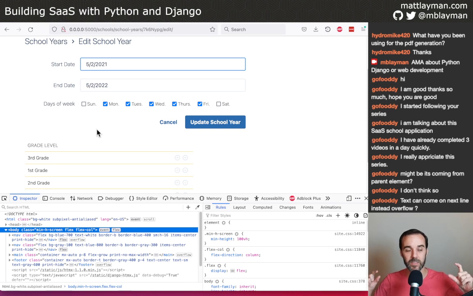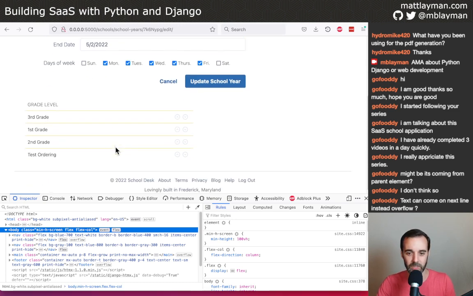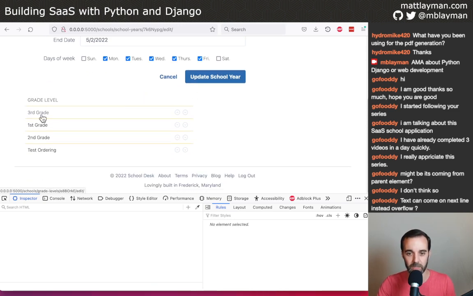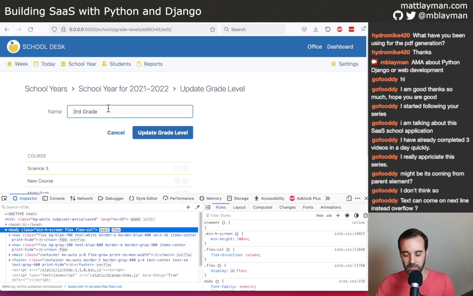But on some of these long ones, some of the parents that have worked with me, including my wife, would want to paste in this big long hyperlink that they want to be able to click, or reference or something like that. And those long hyperlinks, those are where the problems come up. And I'll show what the problem looks like. So we've turned off overflow here. So let's change this name of 3rd grade to something absurd.